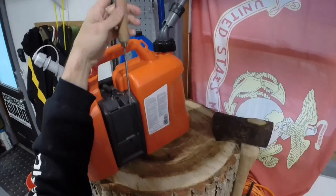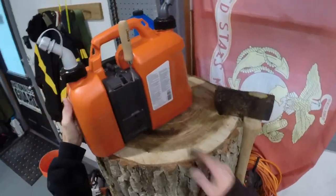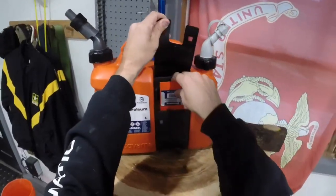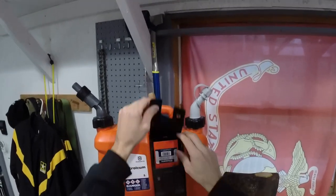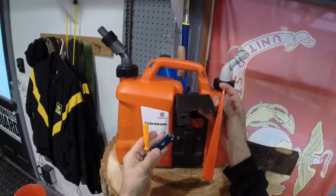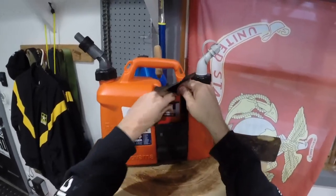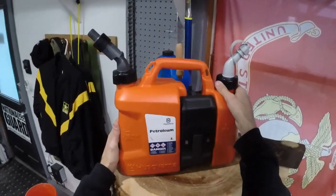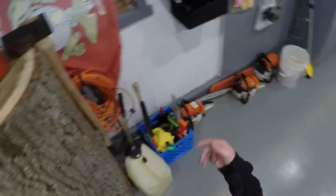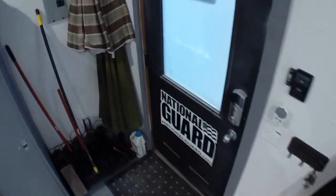There's where my round file is, so just in case I need it, it's right here. I can also store it in the crate. It's around. It's on something that I have in the woods. And if you haven't seen this already, I have a backup wedge in here. A backup wedge for whatever you get yourself into. I also have a Leatherman Micra here that I keep in the bottom with another tuning screwdriver just in case. I like to be over prepared, and have my affairs in order before I start and put my saw in the tree. So a little bit of crap here in the garage, but nonetheless, that's what we got. So let's go outside. I'll show you what I'm talking about.